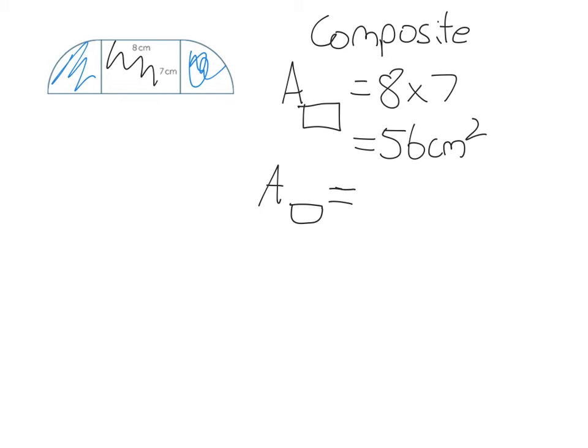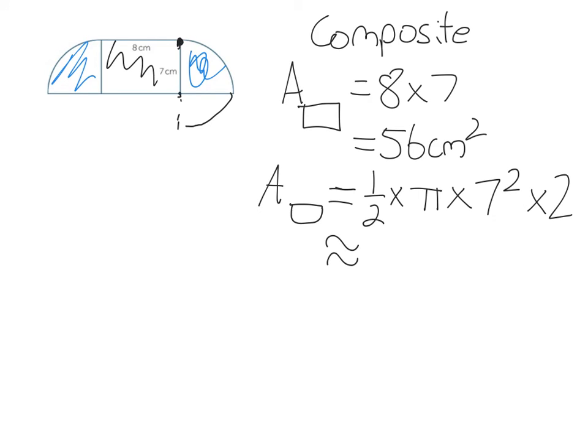So the area of the semicircle, similar to what I was just showing you with the area of a sector, so this is pi times radius. So the radius is 7 because it goes from the circumference to the center of the whole circle, if there was a whole circle like that, if it kept going to a whole circle. So the radius is 7. That's not the diameter, so make sure that you don't get mixed up with that. So pi times radius squared, this is half a circle, so I'm going to times it by a half, and then because there's 2 of these, I'm going to times that whole thing by 2.